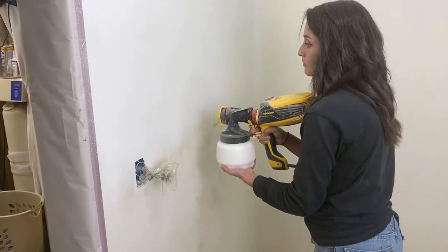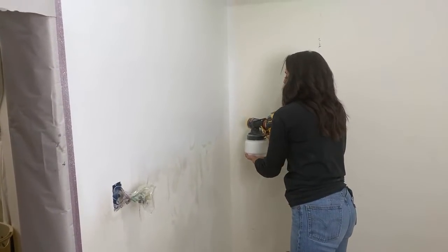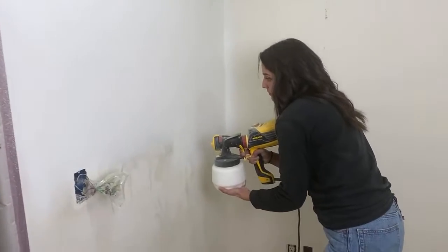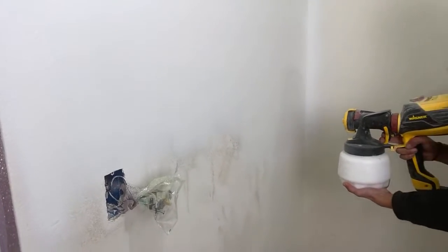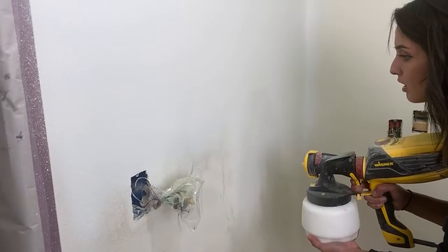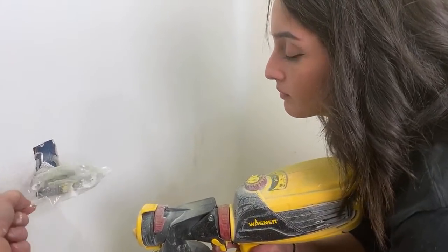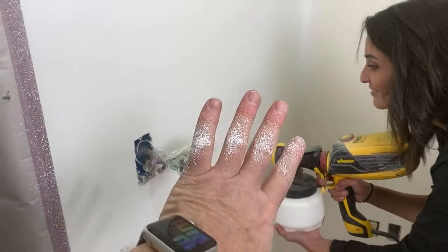Don't worry about painting the bag, just paint right over it. I put it on there. I'm putting a new switch on it anyway. Oh, I picked too much hair. Where? Hold on. You have it right here. Or maybe it's just the way the wood is. Yeah, like that. I think you're fine. Okay. I definitely get it up there. You put too much in one spot. Can you fix that? You just have to wipe it off and let it dry, and then go over it. Go all the way over to the edge of it, as if you're going to spray into it. There you go.